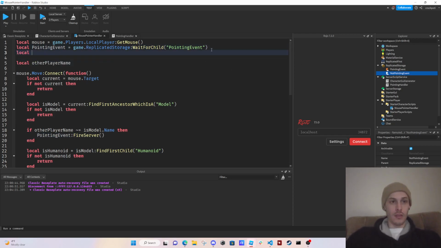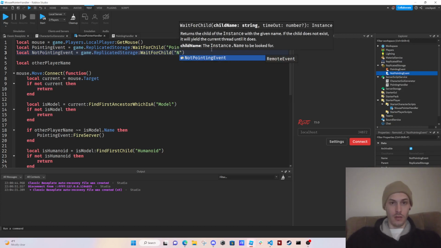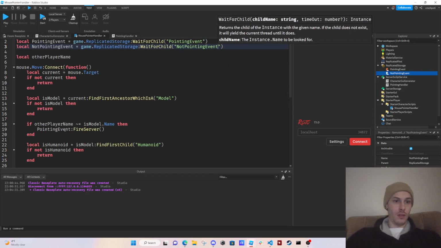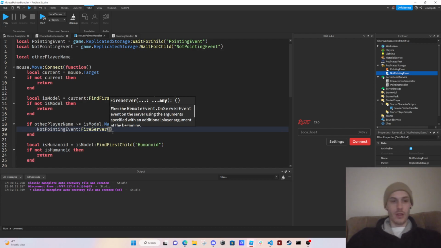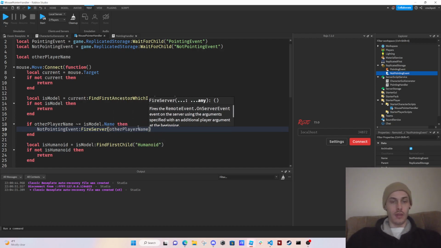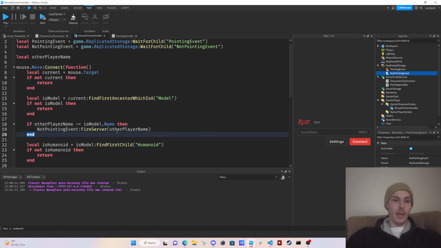And so we're going to say local not pointing event equals game.replicated wait for child not pointing event. And so we're going to go to not pointing event fire server, and we're going to say other player name.